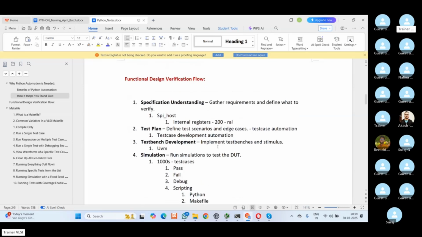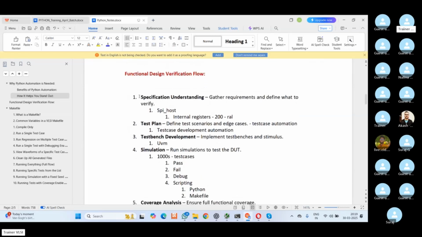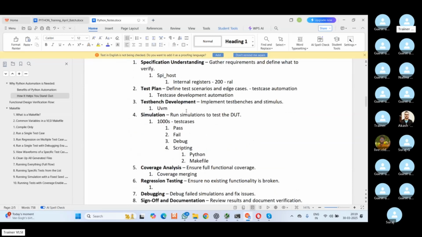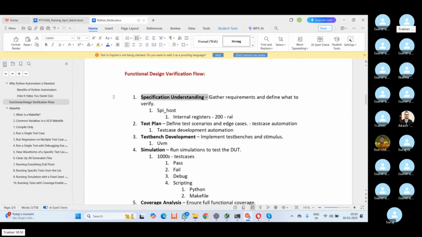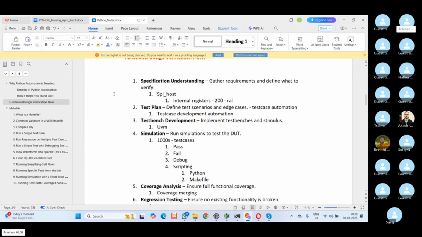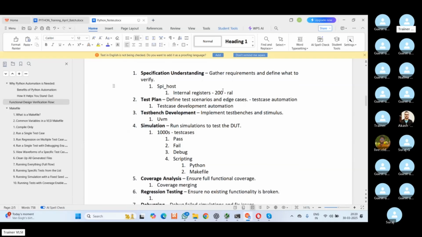Now we will talk about where exactly we use Python in the functional design verification flow. In the design verification flow, first we need to read and understand the specification. Let's say for understanding, we take the SPI host specification. The SPI host has 200 internal registers.